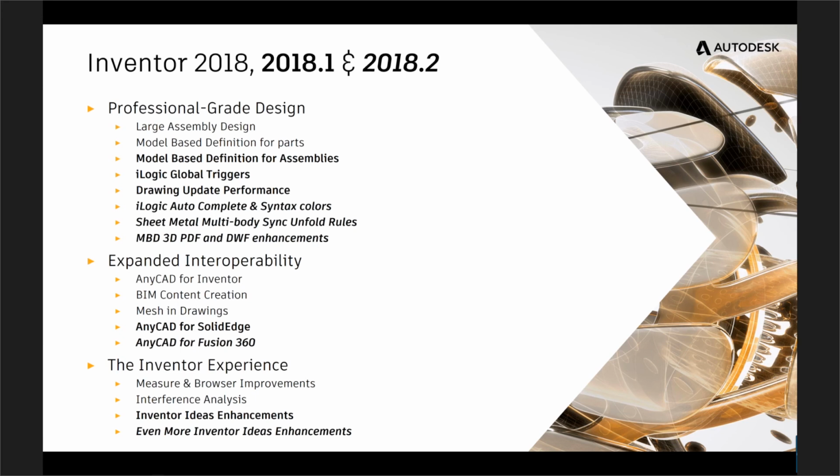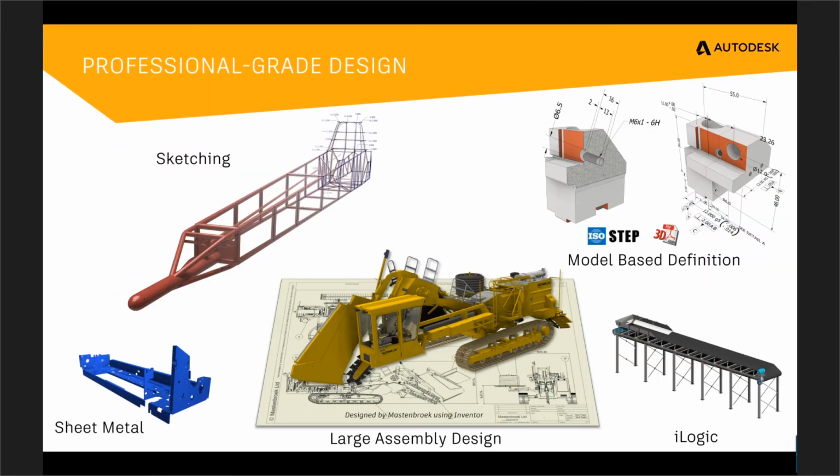So that being said, let's go ahead and hop into some of the details here and really take a look under the hood of what we did. So again, in the area of professional grade design, I just wanted to reiterate, these are really the core functionality that our users need every day. And our goal here is to really make changes and improvements to really streamline workflows and help you guys get your designs and your work out the door.